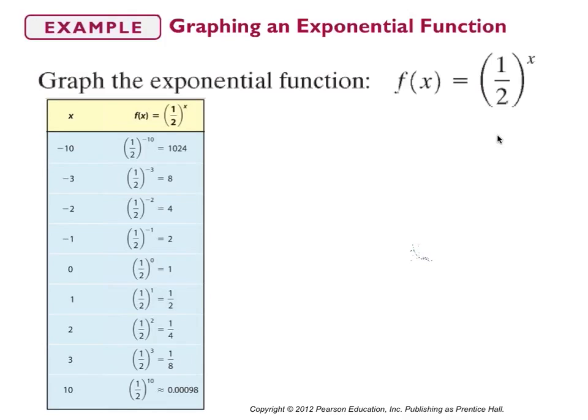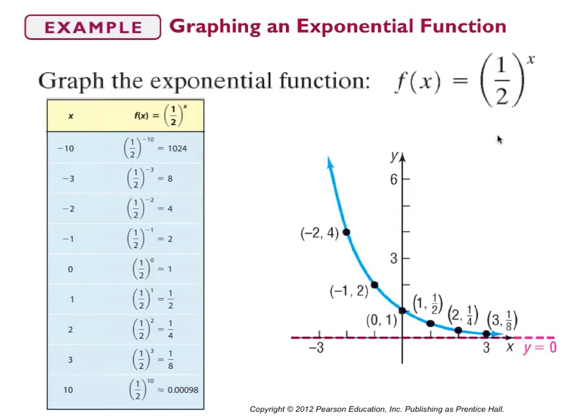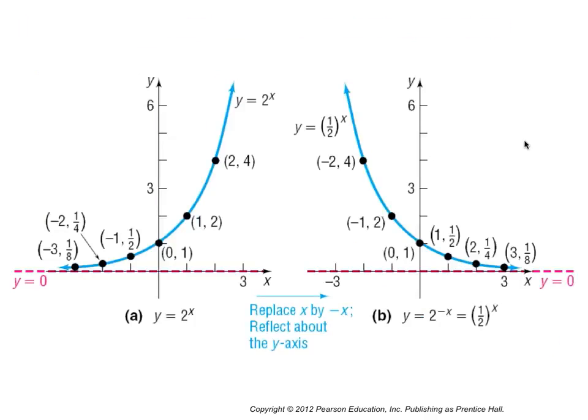Now if we have something like f of x equals 1/2 to the x, this does not fit with that same rule that we had for the other one because now we have a number that's actually smaller than 1. And if we graph this, you'll see that it's actually decreasing instead of increasing, but it looks very similar other than that. So what you might notice is that if we have 2 to the x, if we replace x with negative x, that means we have 2 to the negative x power. Now, if you recall what we have about negative exponents, we can move them to the denominator if we make them positive. So this is actually the same thing as 1/2 to the x power. So really what we've done is we've reflected our graph around our y-axis.